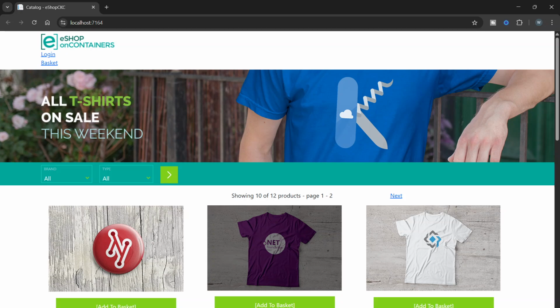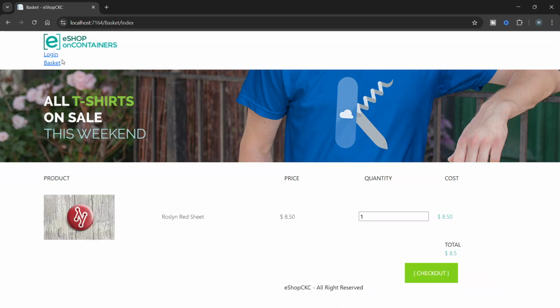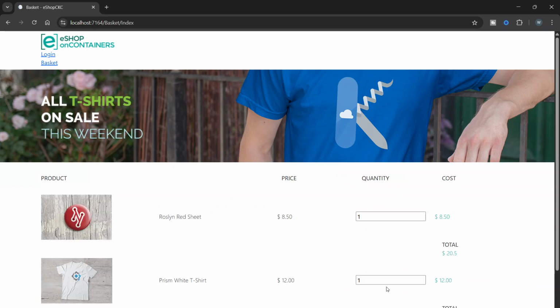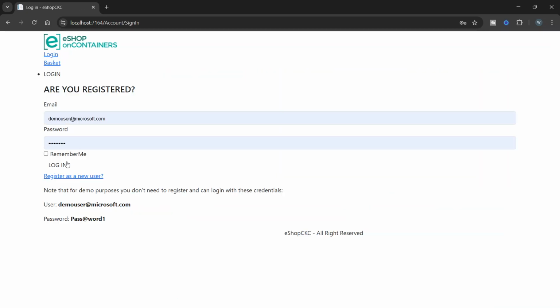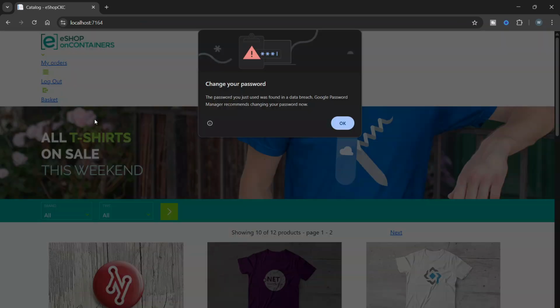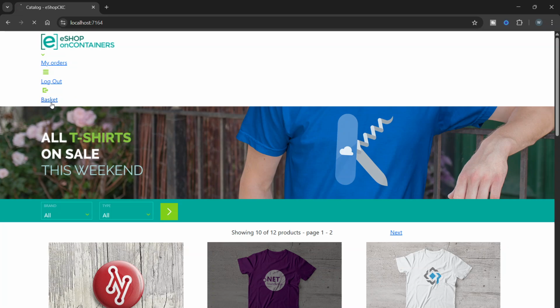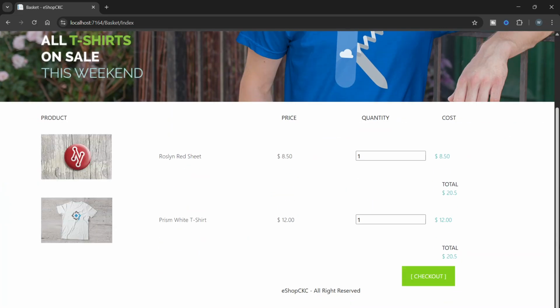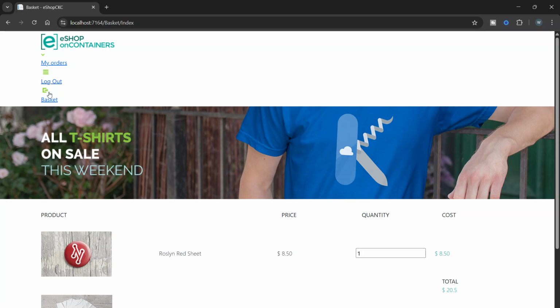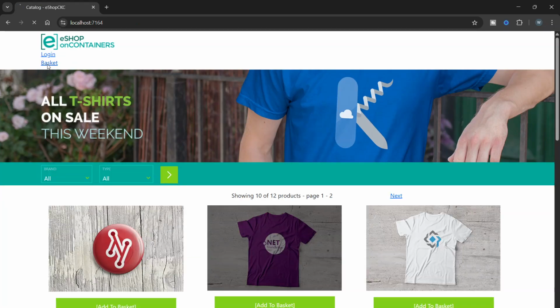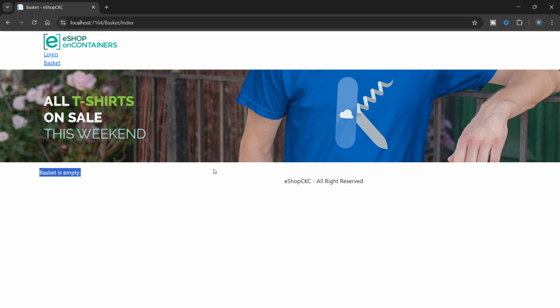This time I'm going to add a couple of items. So this is one item. I'm going back to the basket. Let me just click that. Okay, sorry, I need to go back to the catalog. Let me just add that. There are two items. So let's go and try to log in. I'm logging in with the existing user. And this time, let me navigate to the basket. So you can see all the items which I've just recently added are available. One more thing, let's just log out. And if I go to the basket, because I have just cleared that ID, there's no basket.